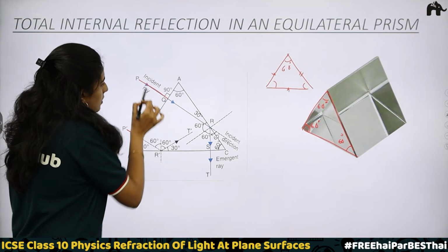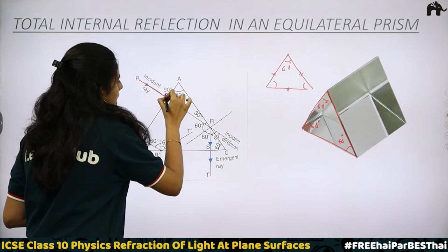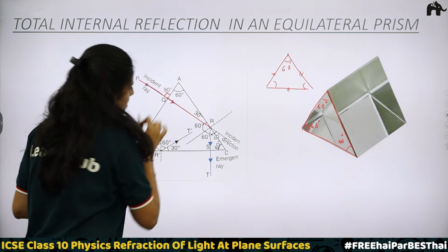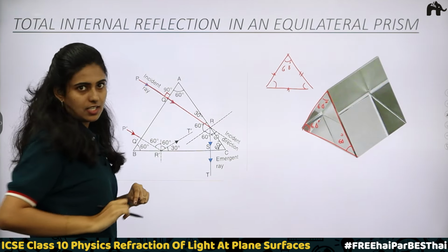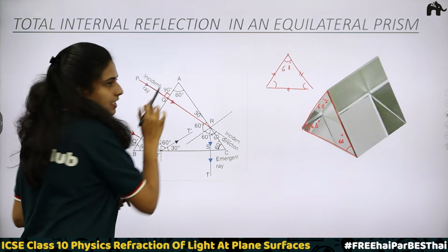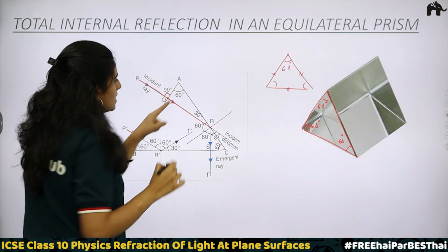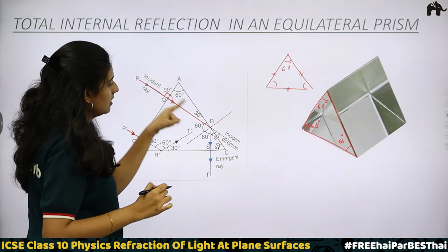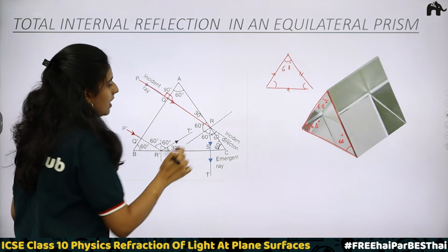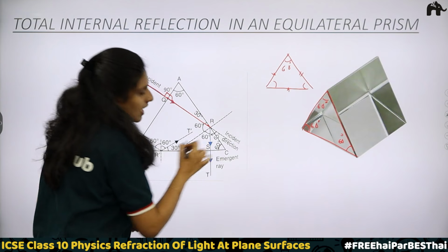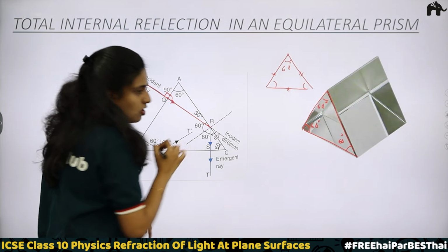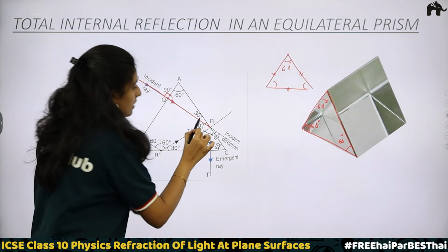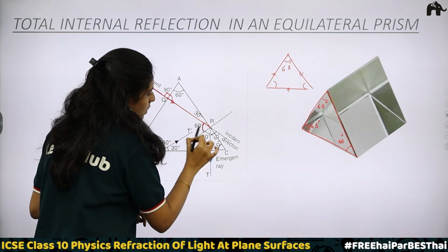Okay. What happens to this PQ? We have normal incidence. Angle is 90 degree, which means the ray will go undeviated. Okay. Undeviated ray. Now what is this angle? This angle is 90 degree. Okay. For an equilateral prism, all the angles of the prism will be 60 degree. Here we got 90, here we got 60. Therefore, this angle should be 30 degree. Okay. When the light ray strikes the face AC, we draw a normal. This is your normal, which means the total angle should be equal to 90 degrees. Okay. If this part is 30, then this part will be 60 degree.